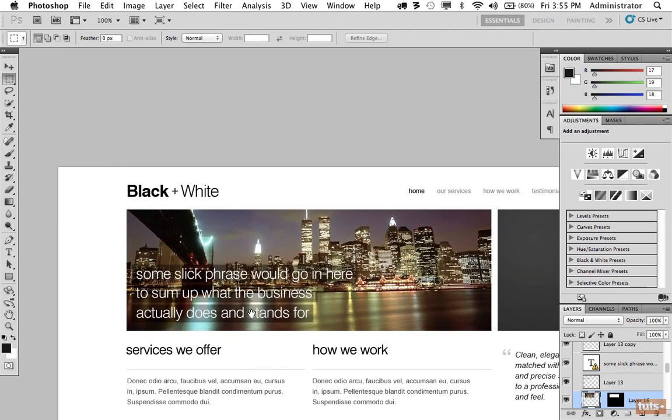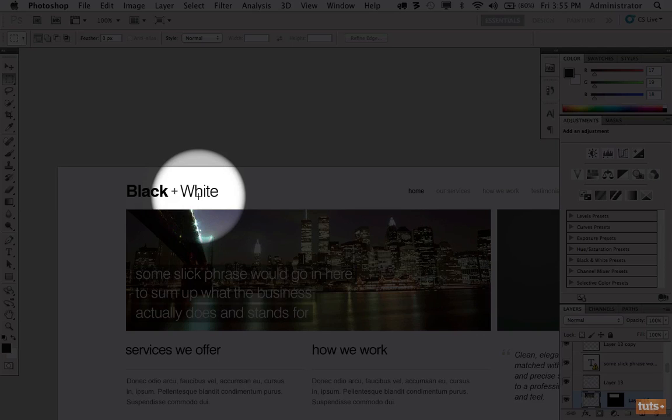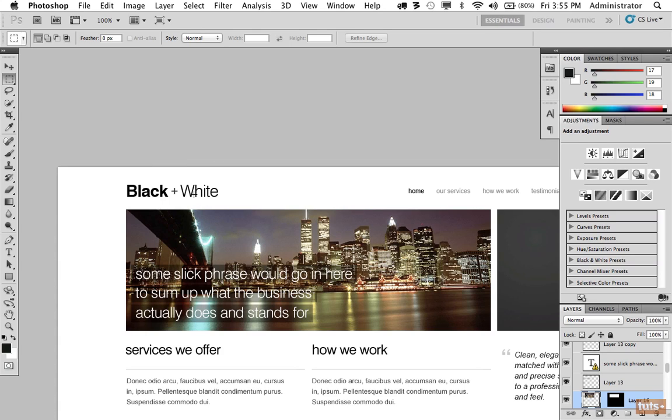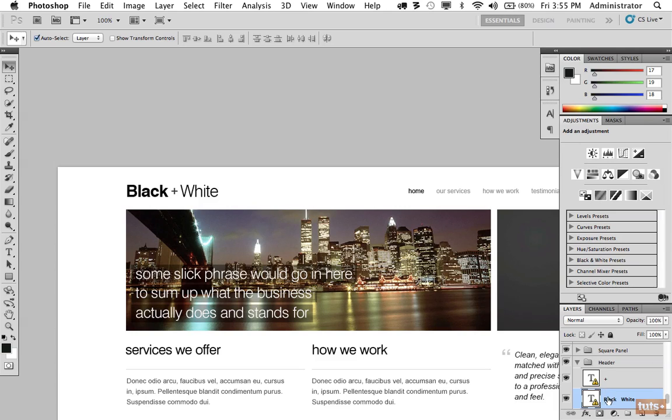If we want, and just to learn, we're going to slice out black and white because that could be in a special font, and it's good to see how you would do it if you needed to. So once again, I'm going to select the cursor tool, and I'm going to click on the logo, and right here, we're going to copy it. So once again, I hold Command down, and it creates the marching ants. Next, I copy it by pressing Control or Command C.